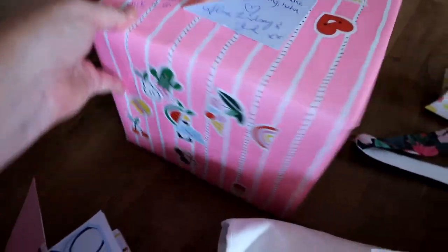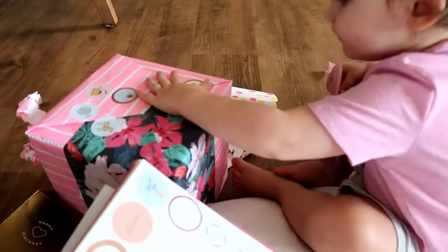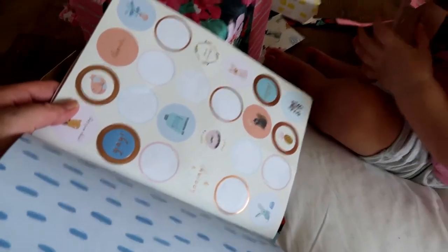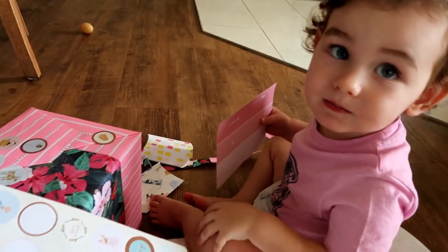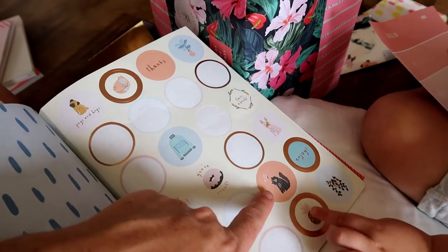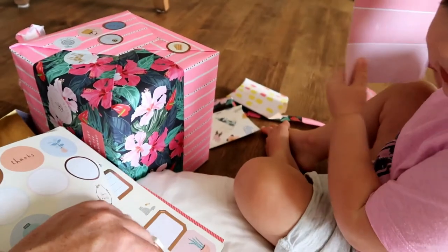What a lovely present. This side doesn't have any stickers. Let's find some more. Nice. Okay, which one would you like next? So is it on? Tap, tap. Yeah. Would you like a pineapple or a cat? A pineapple. Okay, there you go.